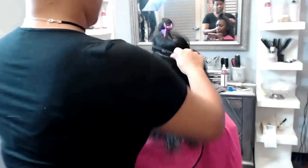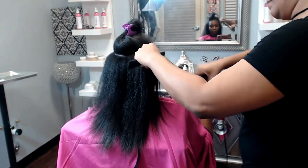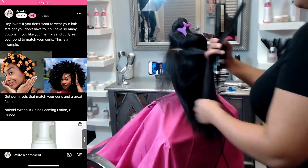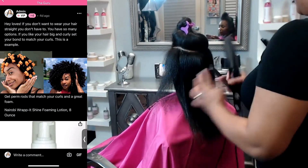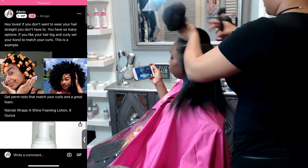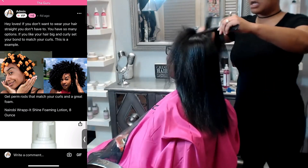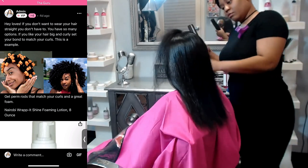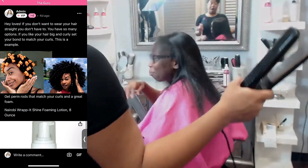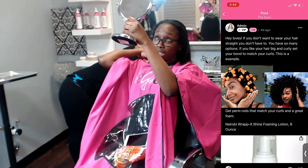When I am looking at your hair, I need to straighten it out and see it stretched so I can see the true density of your hair. But if you want your natural curls — look at this screenshot from the seven-day challenge — that is a woman with a perm rod set. All she did was use perm rods, a leave-in conditioner, and a styling foam, set under the dryer, and boom — the curls were out. We don't have to stick to just one method.